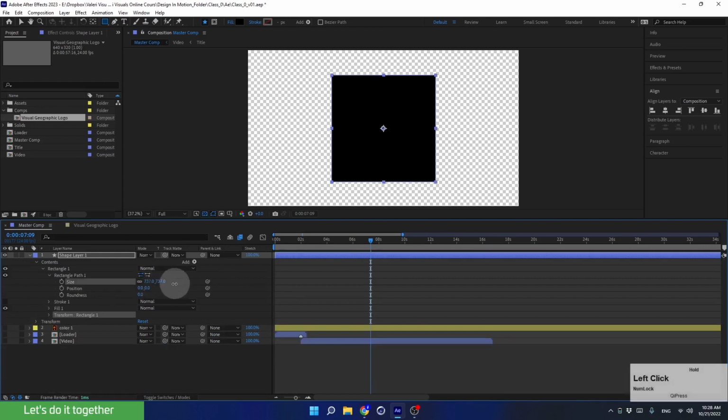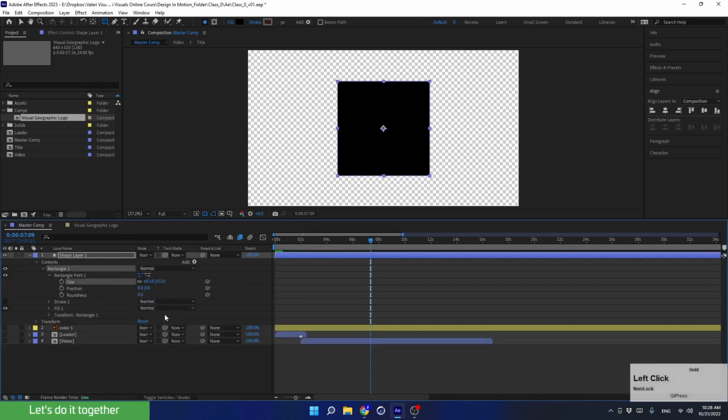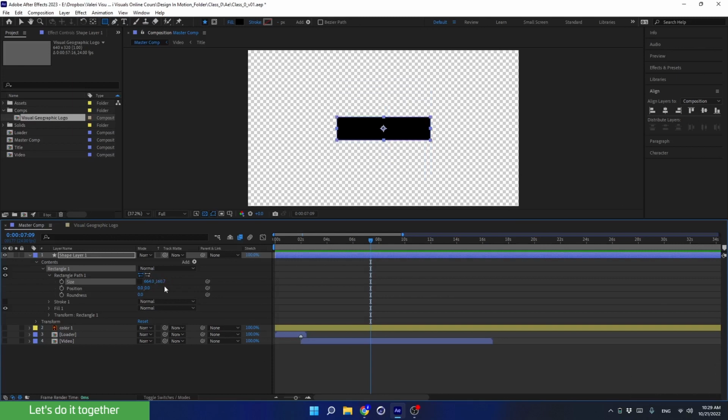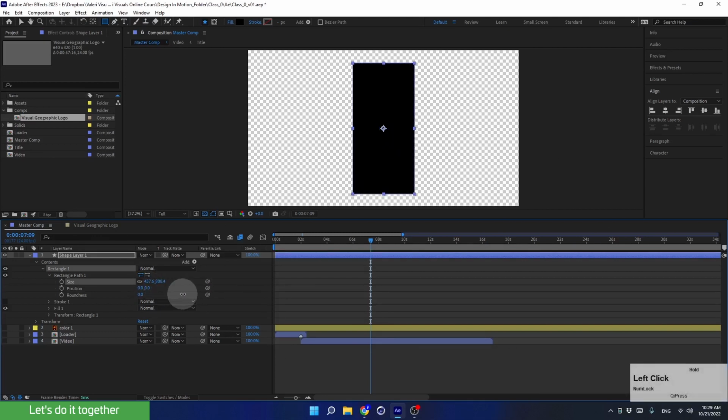And so that the values don't transform together, we have to open the chain so we can change each value differently. So in height, we will change to 160.7, and in width, 77.58. And now we have created the iPhone. To scale it, we can now click here to maintain the ratio of the two values and scale the iPhone, no matter which value. All that remains to be done now is to round the corners.